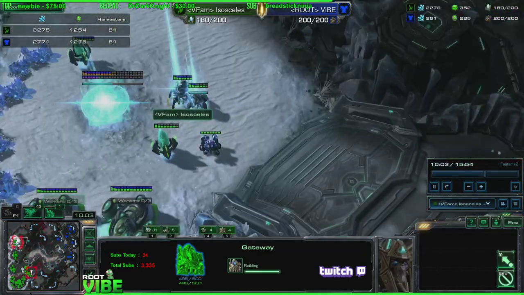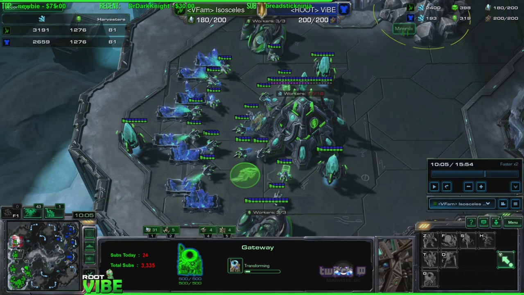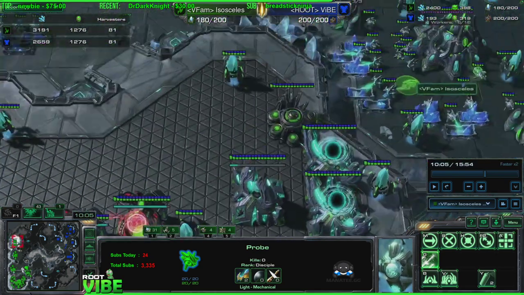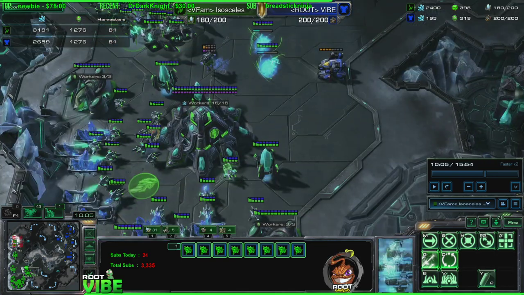And then you should also be making cannons at your mineral lines. As soon as you get to that point where you're ready to max, literally one or two cannons per mineral line, you should definitely do that. Because right now, your base is also so vulnerable to healing run-bys.